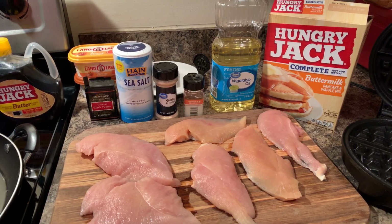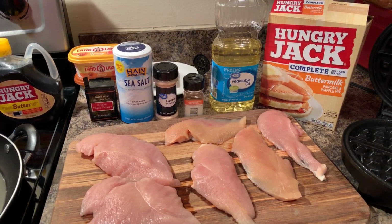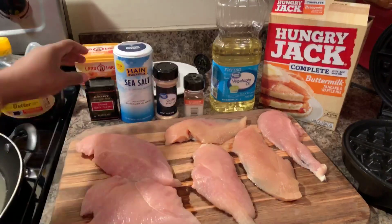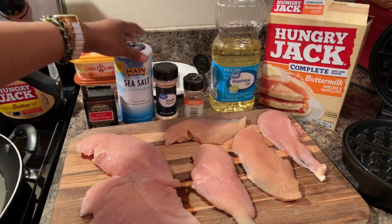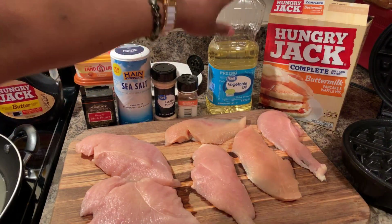So what I like to do when I'm making my chicken is I'm going to use a boneless, skinless chicken breast. I've pre-washed my chicken breast in lime juice, salt, and nice cold water. And these are sliced nice and thin. You're going to need cracked black pepper, sea salt, garlic powder, and chicken seasoning. And of course, you will need some oil.